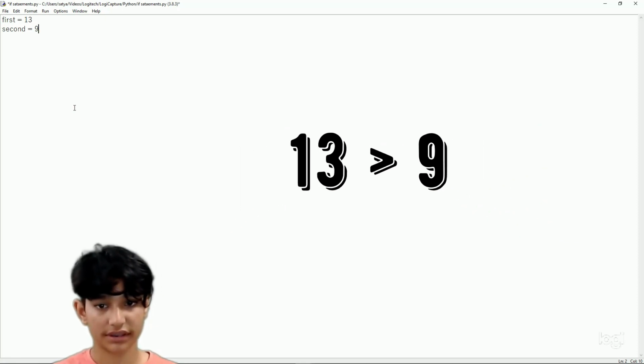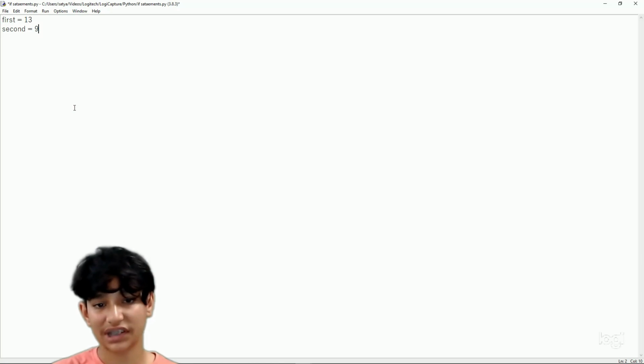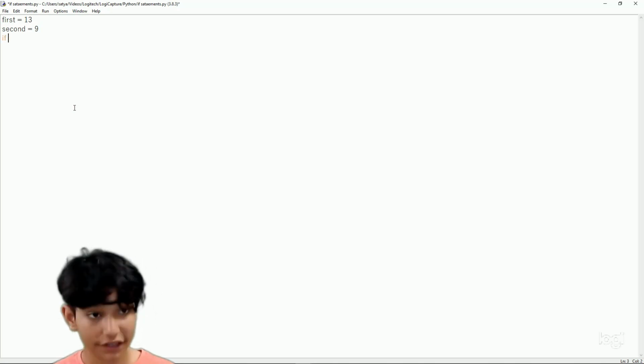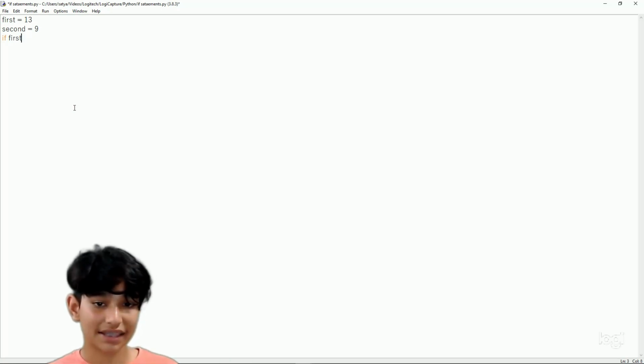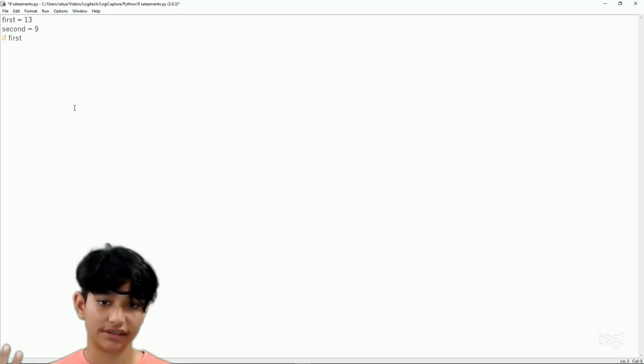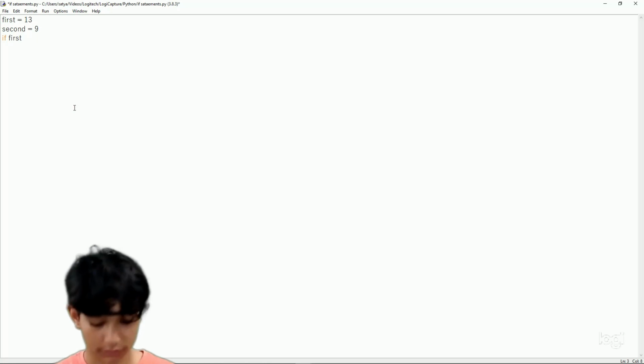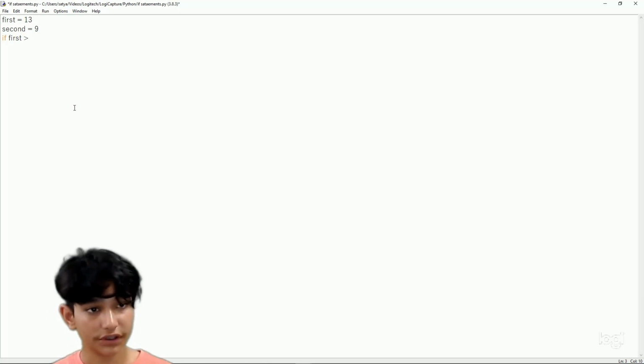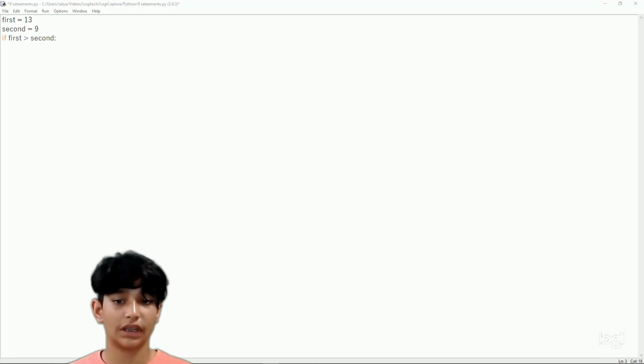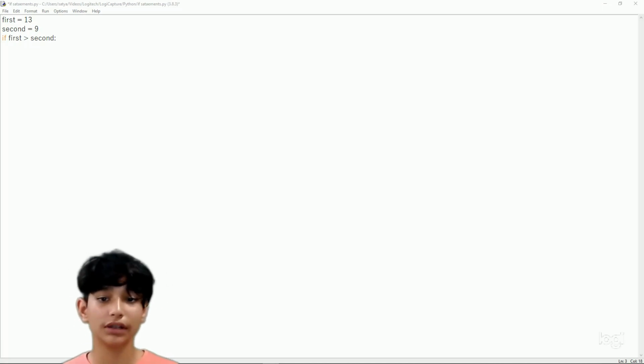Time for if statements. Now what we're going to do is make an if statement. Not so surprisingly, we're going to type if and then our very first variable name. So let's go ahead and type in if and then first. In this case, my variable name first. After, we're going to put a greater than sign and then our second variable name. So like this, first is bigger than second, and then a colon. This is telling the program that our first number is greater than the second, and if so, do something.